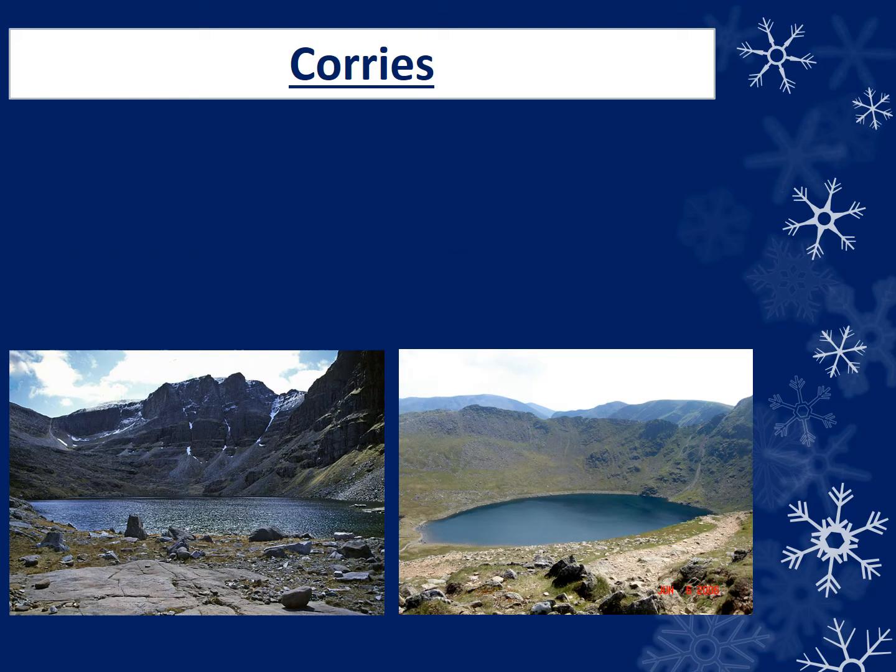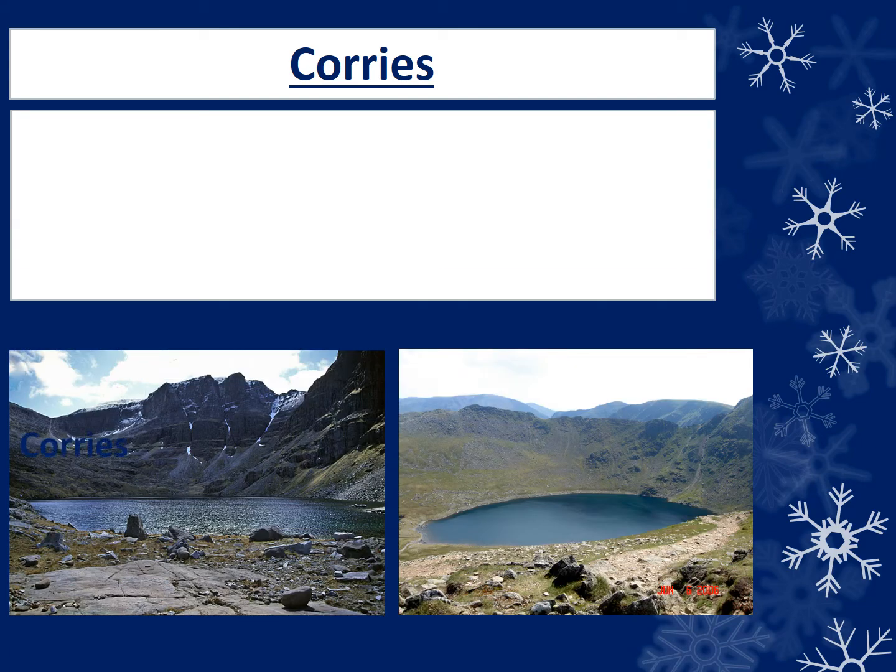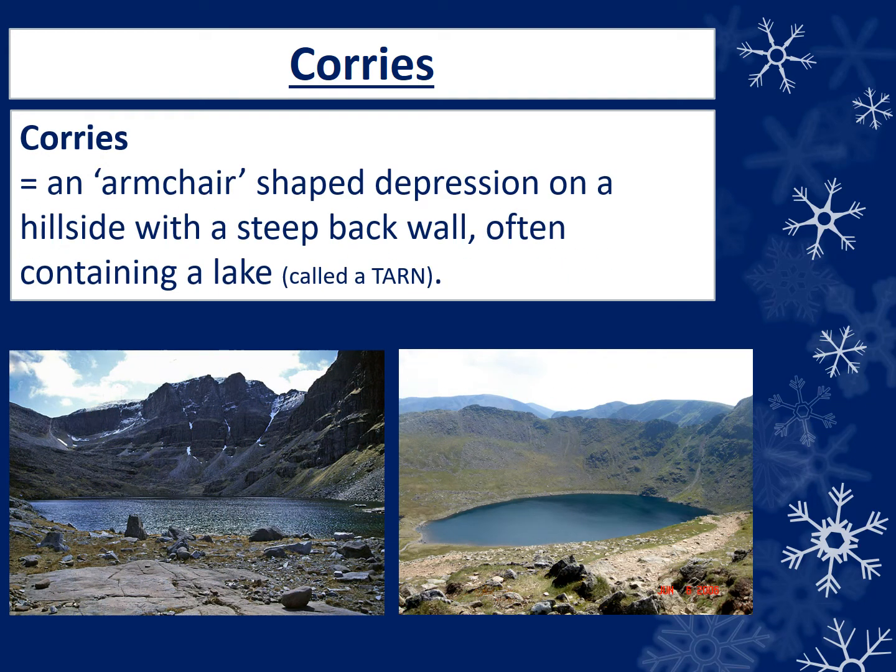So a corrie then, as you might be able to tell from the pictures at the bottom of this screen, is a big scooped out hollow that you would find up in the mountains in an area that has been glaciated, an area that's been covered in these glaciers. If you've ever been to the Lake District or Snowdonia or most parts of the Scottish mountainous areas, you would have seen these. You might not have noticed them, but now that you know what they are, they're pretty difficult to miss. So a corrie, its basic description is an armchair, almost like you could sit in it. If you're an absolute giant, you could sit in it.